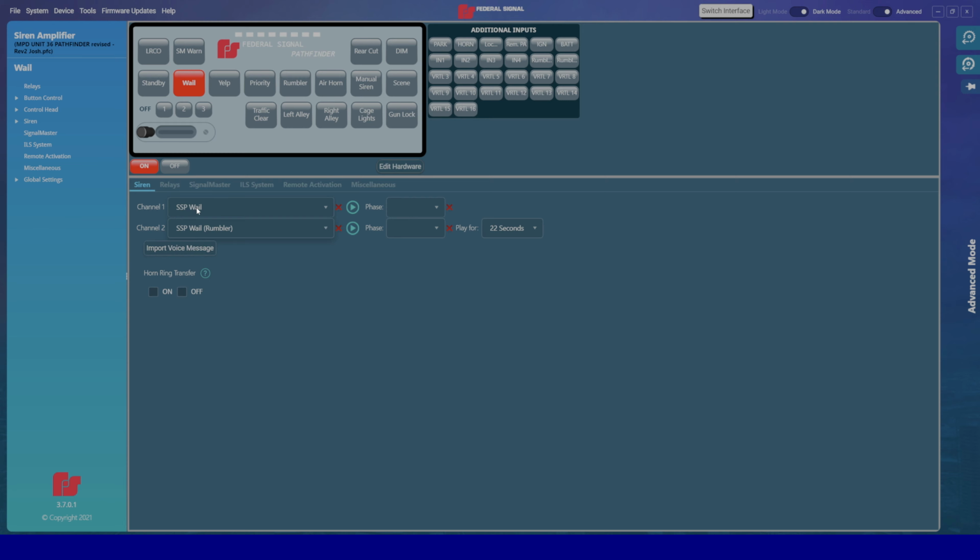In this case, it would be SSP wheel and then SSP wheel Rumbler. So we need to go to each of these tone buttons and set them for the rumble tone on each of them. Like so.